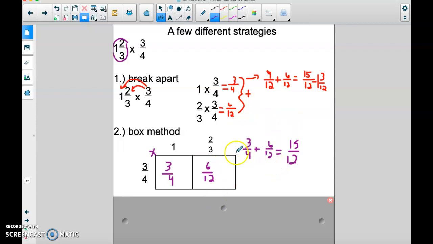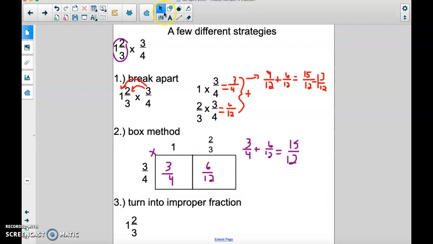Now remember, I said I wasn't going through all these steps because it's all right here. This addition is the same thing we're doing here. These 2 strategies are very similar. Now the third strategy, I will say this way is definitely the quickest. And when we get into mixed numbers times mixed numbers, because that's when it starts getting real, this involves the least amount of work.